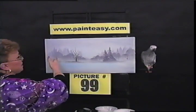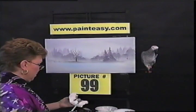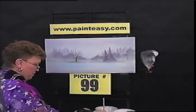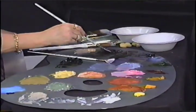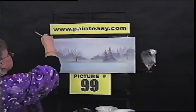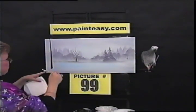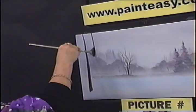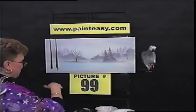Let's come over here and let's work on a bigger tree. I can be brave. I'll just wipe out my fan brush. Go for some Van Dyke Brown. And let's drop in a great big trunk. Oh, even an off the page trunk. I just push a little harder as I come down. The tree starts out small. There's another little one. Push a little harder, tree gets bigger. Gee, we're all done. We could leave those, but we won't.